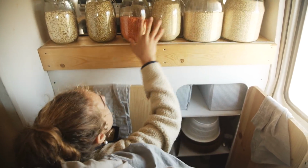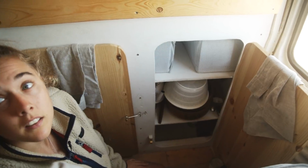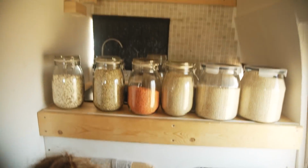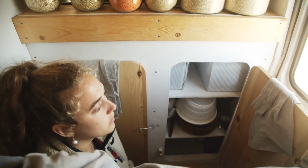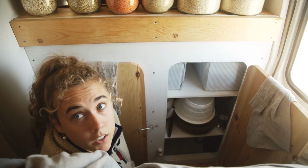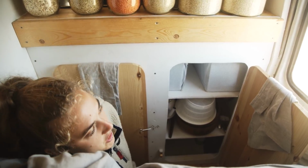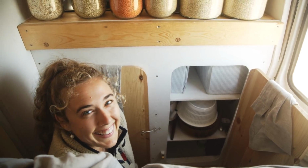And we just got all of these at IKEA, all these jars. Yeah, and they all fit down there. Yeah. So it looks like a very small cabinet from up here with the camera, but has some pretty good storage. Yeah. I mean, that's enough grains for at least a month. Uh-huh, for sure. We eat really simply too, especially now that we're in the van. It made it even simpler, you know? Yeah. Just kind of like a grain, some veggies, some salad. That's it. That's dinner.